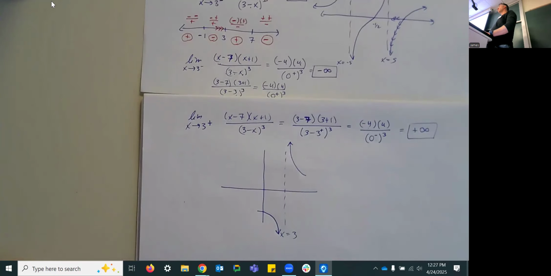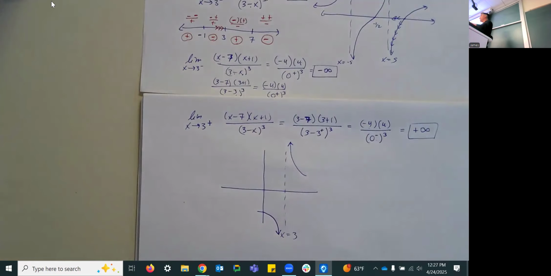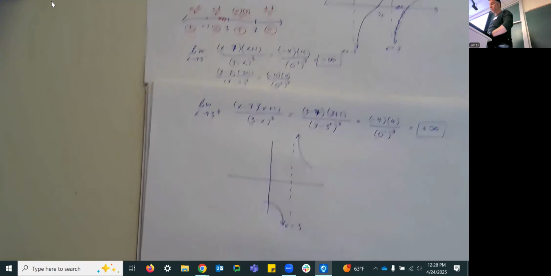So these types of limits, again, I would always recommend, even if you want to draw the sign chart thing, plug it in first. Observe that you're getting not 0 divided by 0. And we know that when we have not 0 divided by 0, the limit's either going to be infinity or negative infinity. Or if it's a double-sided limit and the two sides are doing opposite things, it could not exist. So I will just say one more thing here.